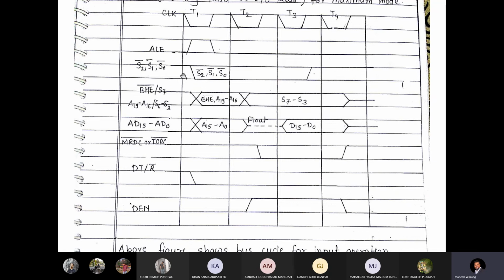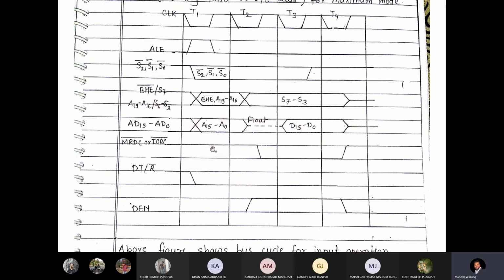हां ये यू कैन सी, बाकी सब मैंने ऐसा क्रॉस में दिखाया है, इसको मैंने क्रॉस में नहीं दिखाया है, समझो, ठीक है। इसका आई विल जस्ट टेल द आंसर। फर्स्ट वन यू हैव टू थिंक एंड देन आई विल जस्ट टेल द आंसर, ठीक है। देन यू हैव टू शो द BHE oblique S7 and lines, then AD0 to AD15. Here we are having memory read and IO read control directly, we do not have to show that M/IO bar separate and read bar separate, we are having that signal readily available, ठीक है. Then do not show that M/IO bar, then DT oblique R bar read करना तो लो जाएगा, and we are having DEN, it's not DEN bar. I hope you understood, ठीक है.